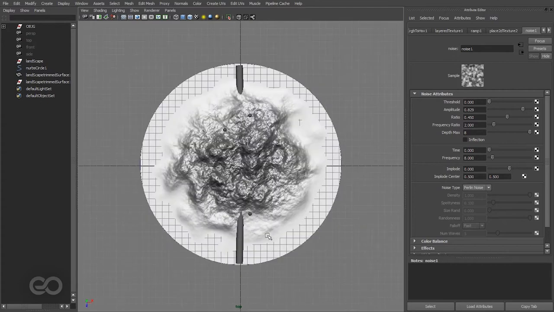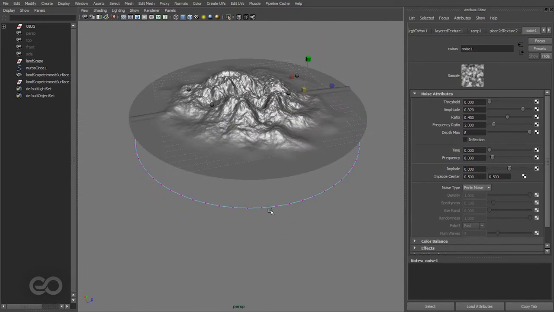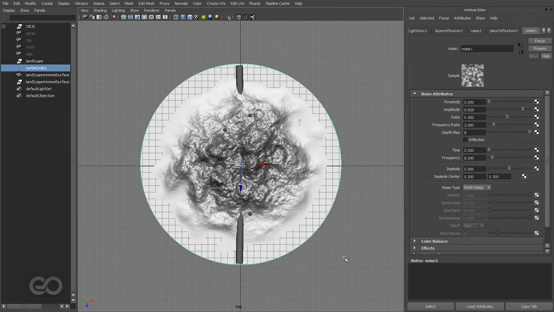So to do that, I'll go to the top view. I have my landscape selected here, so I'll leave it as it is. I'll go to my NURB circle, go to the CVs, and I'll start editing them. Now, the easiest way I can see exactly what's happening with the CVs is if I have this curve on top. So I'll just move it on top. I can select the CVs. You can see the landscape is a bit on the inside here. So I'm moving the CVs on the inside. So just go ahead, start editing this and see exactly what kind of results you could get.